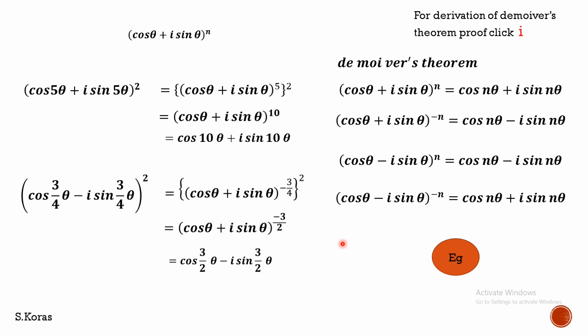So when the problem is like this model or like that model, whatever it may be, we have to convert them into the cos theta plus i sin theta model, like this. These two are the main work before doing a problem with De Moivre's theorem. Right. Now let's try to do the problem.